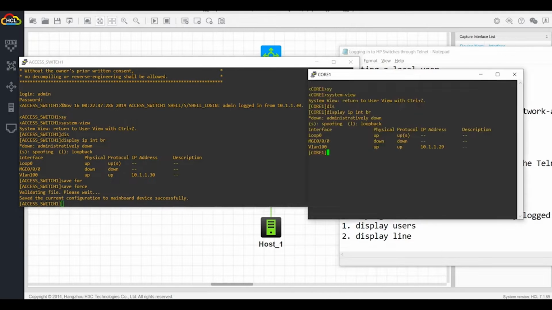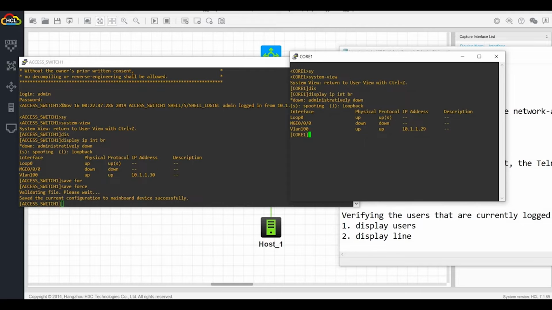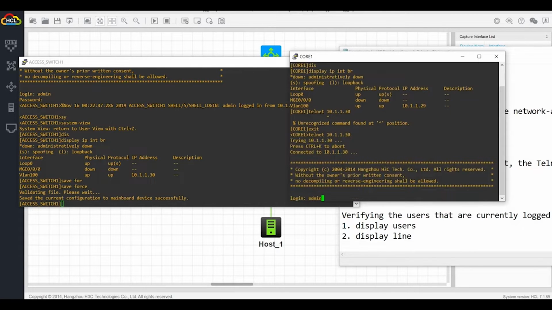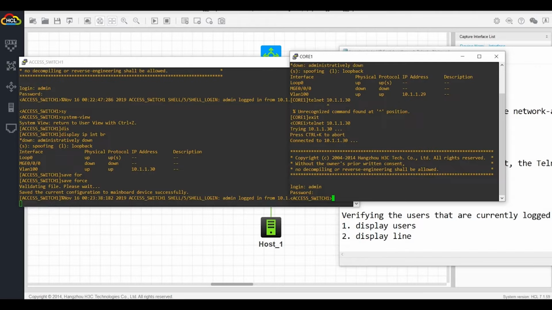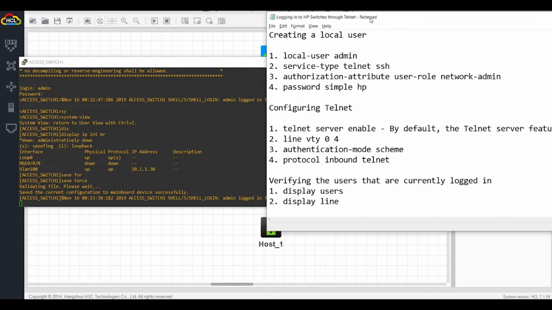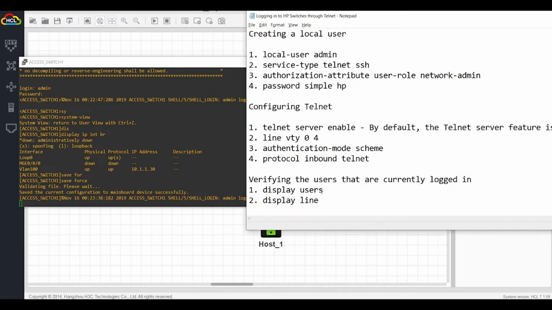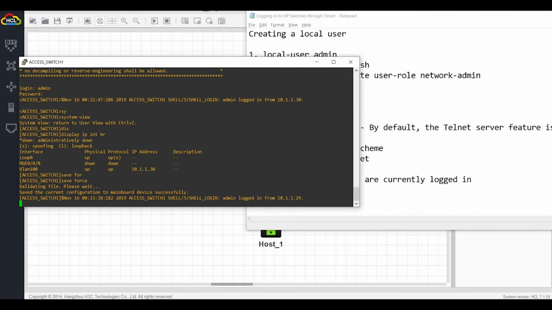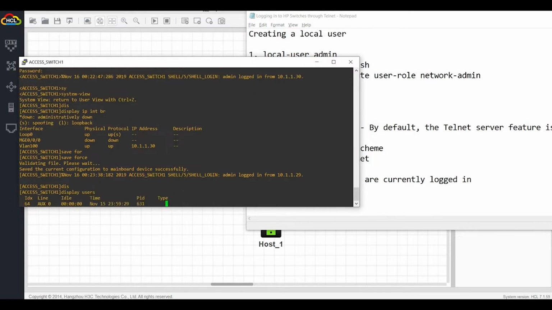Let me go to the core switch and see if I can telnet into the access switch also. Oops, you have to be in the user mode. Telnet. Okay, login admin, password HP. As you can see here, we can verify the users that are currently logged in by doing a display users.